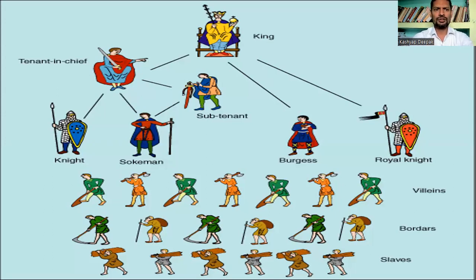The king was the superior, and then the chief knights, and then the royal knights, and then some villeins, and then borders and slaves. The last are the slaves. Slaves means workers or other people, and these have no status in life. Sometimes women are also considered in this slave category because they stay mostly inside homes. These borders are mostly the traders and so on. And this is the structure that we have.